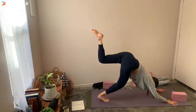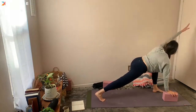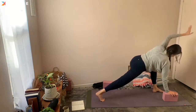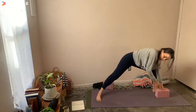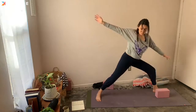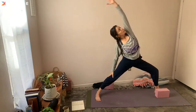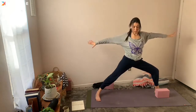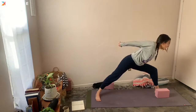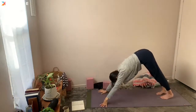Next inhale that left leg floats up. As you exhale bring it through — left foot behind left hand. Inhale, gather up some length. As you exhale, sweep — make that big circle with the left hand all the way to the back. Exhale, come back forward. Replace the right hand with the left, put the back foot parallel. Open the chest, extended side angle. As you exhale, press using your core to come up to warrior two. Next inhale, that left hand floats up for reverse. Exhale, warrior two. Inhale, clasp the hands, open up the chest. As you exhale, move that torso forward — humble warrior down. Release the hands, come back to downward facing dog.